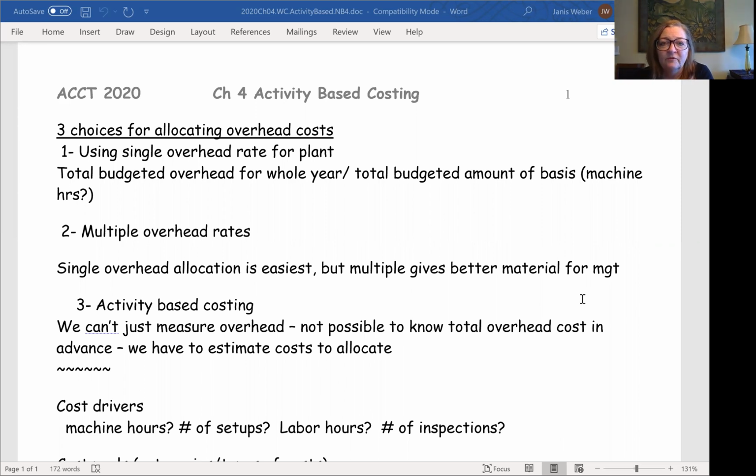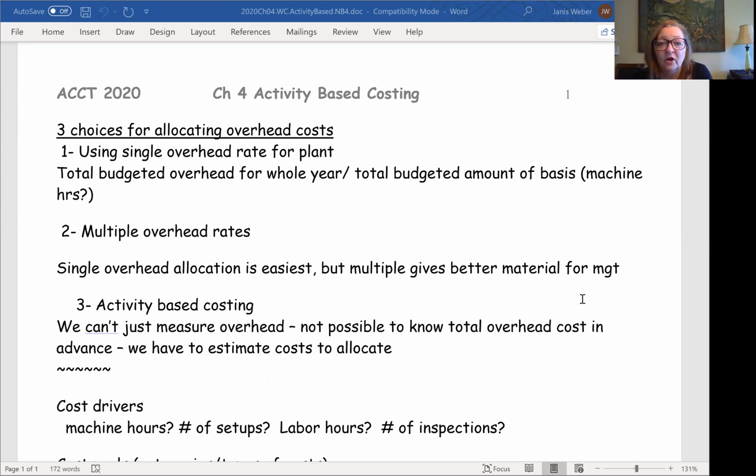Because when you're doing manufacturing cost allocations, the complicated part is what do I do about the indirect cost, which is the overhead. You usually know how much direct costs you have because you know how much material and labor you're putting directly into the product. But the overhead is just this big pool of costs that can't be directly allocated to the product, but that are related to making the product. So that overhead allocation is what causes some complication.